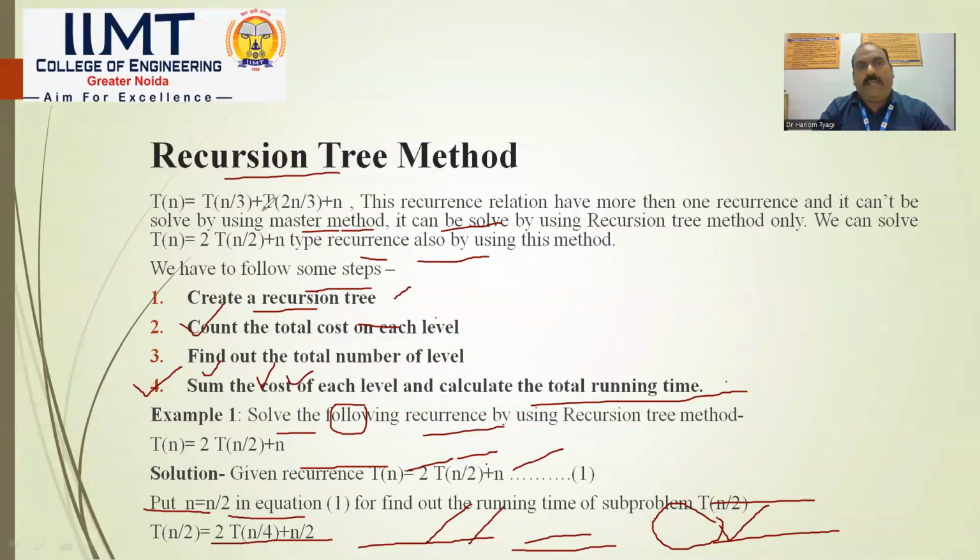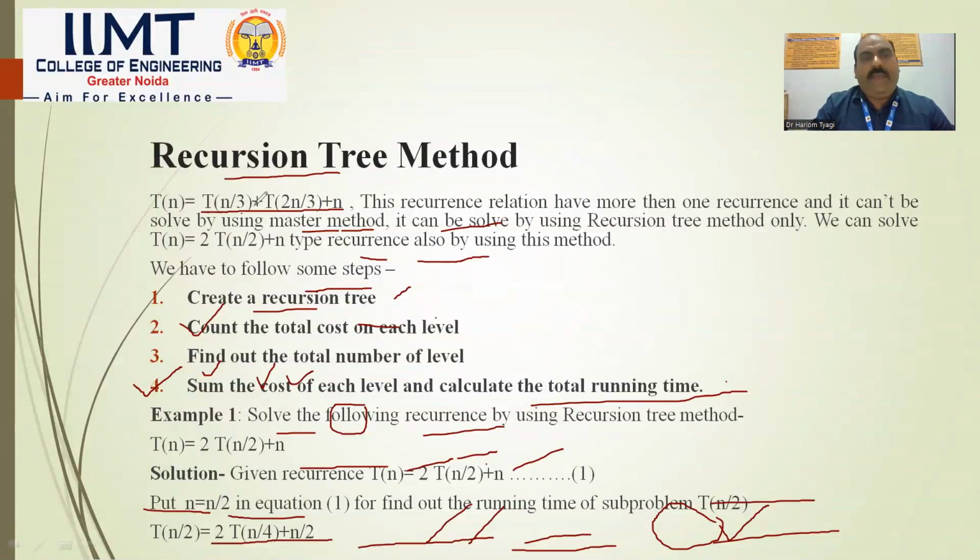You see here this recurrence: T(n) = T(n/3) + T(2n/3) + n. In this single recurrence, there are two recurrence relations, T(n/3) and T(2n/3), and both are different. Like if you have 30 elements, then it is divided into 10 on the left side and 20 on the right side. You divide it not equally like the previous ones, but differently. It means 30 elements are divided into 10 and 20 by using this recurrence.